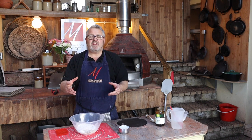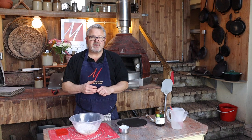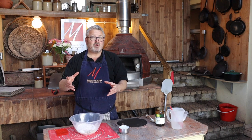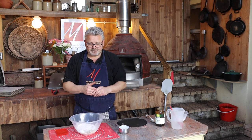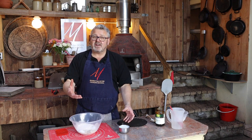Soda bread is just a really quick, really simple way of making bread. Fantastic on that morning when you suddenly realize that you need some bread for lunch, but you forgot, but you've got the right ingredients to throw together and make a quick soda bread in a matter of minutes. One of my absolute favorites because it's one of the first breads I ever cooked in a wood-fired oven. Traditional bread of Ireland, of course, where they don't have the climate to grow nice strong wheat, but they do have the climate to grow fantastic grass and produce wonderful dairy products.